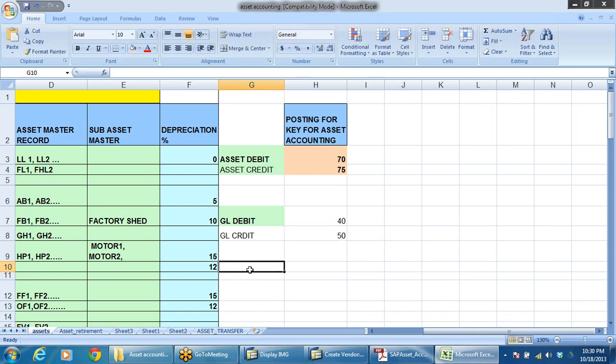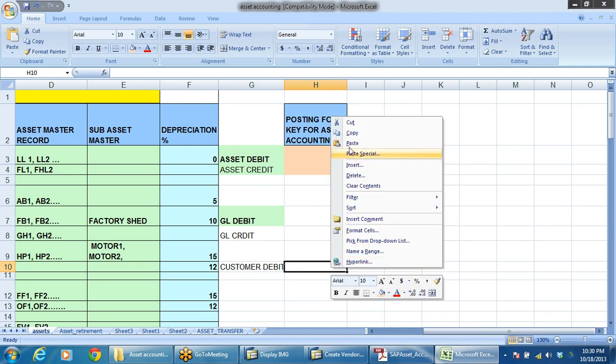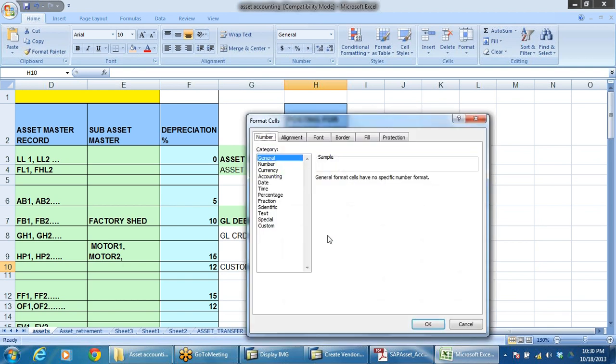Then in case of ER, what is customer debit? Anybody? 01.